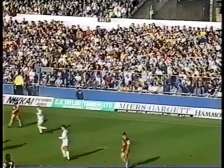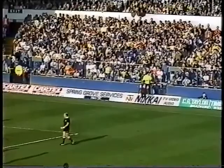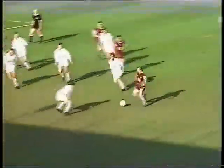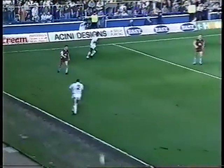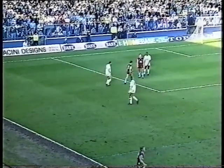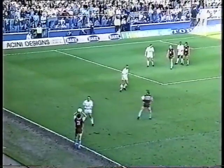Nice control by Morley, came off the man and found time to turn. Fairclough is across. George Paris taking his time with the throw. The header away by Chapman. Kevin Keane. Well, nearly a good ball, but Quinn couldn't direct the header on. Fairclough electing for safety first, and quite rightly too in that situation. West Ham, just for a moment there, had 2 against 2. Tommy McQueen with the throw.